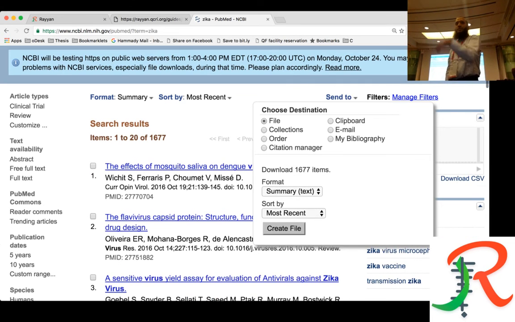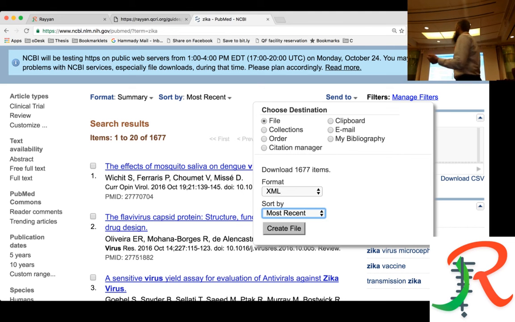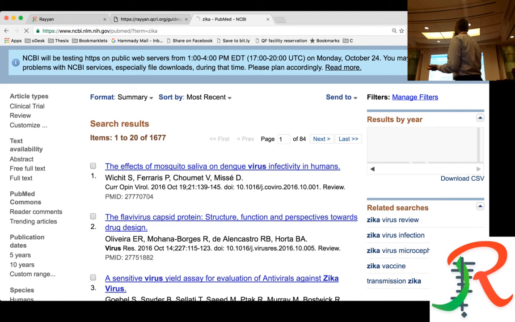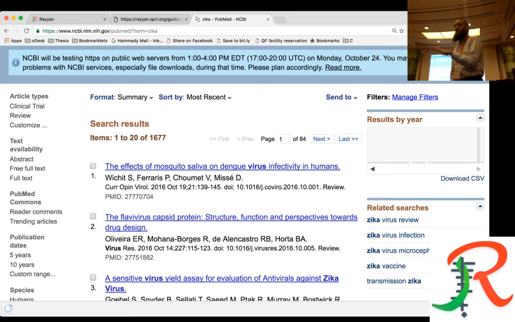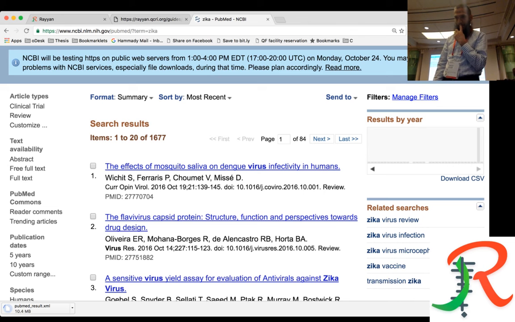Then you click Create File. It should work similarly, more or less, for other databases, although to be honest, I have seen other places where it's quite hard to get the data out. I'll go through some workarounds for this later on.